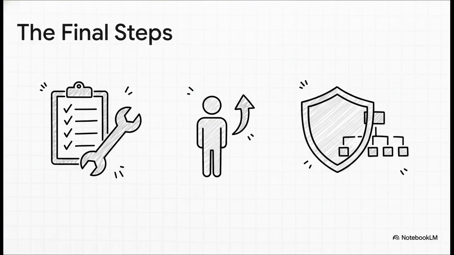The whole FMEA process has to end with 3 very specific things. First, a list of recommended actions designed to bring those RPN scores down. Second, an owner assigned to every single one of those actions. You gotta have accountability. And third, for any risks you just can't get rid of completely, you need a documented response plan so you're ready to go if that failure happens anyway.